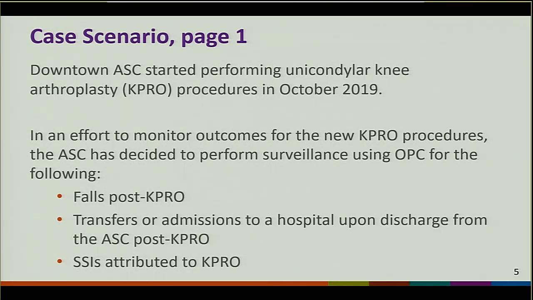In an effort to monitor outcomes for the new K-Pro procedures, the ASC has decided to perform surveillance using OPC for the following measures: falls post-K-Pro, transfers or admissions to hospitals upon discharge from the ASC post-K-Pro, and ASCs attributed to K-Pro.